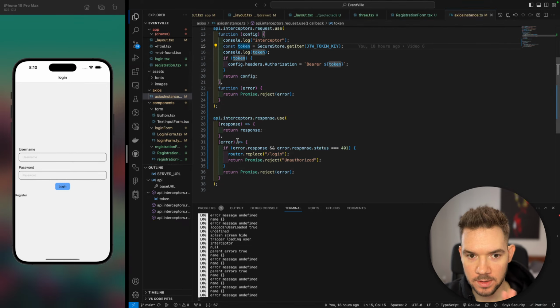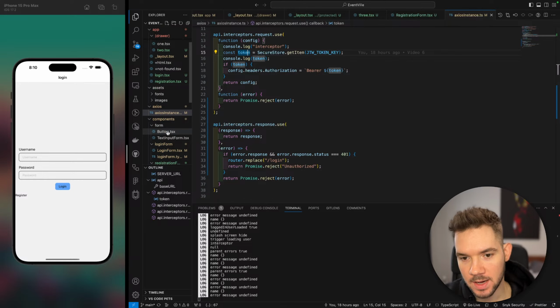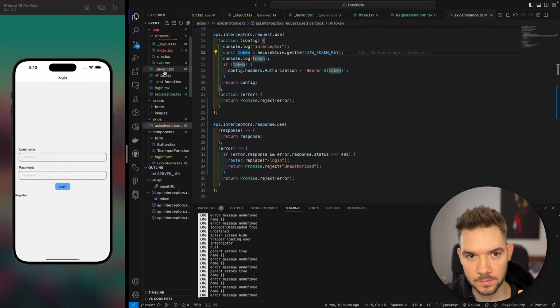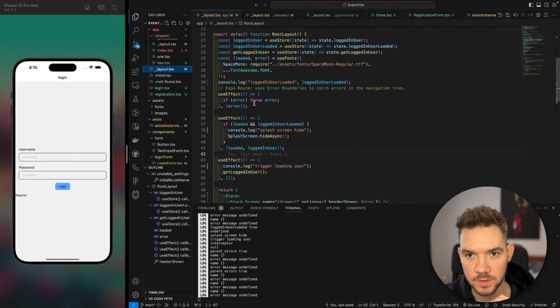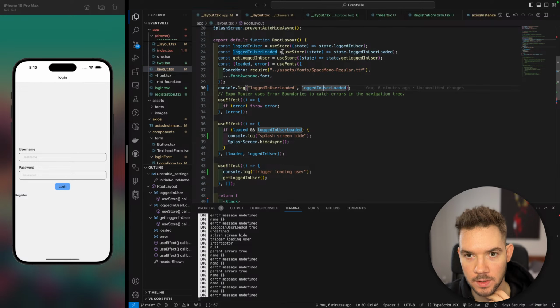So this should handle it automatically, and then my idea is, if I open the app, I will fetch the user, get the logged in user.